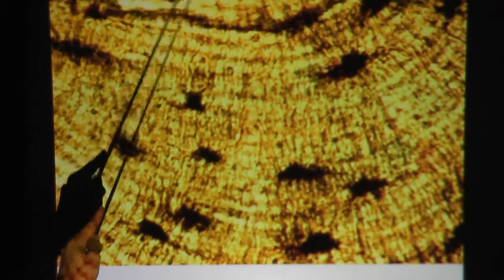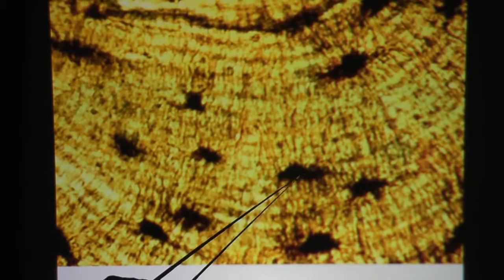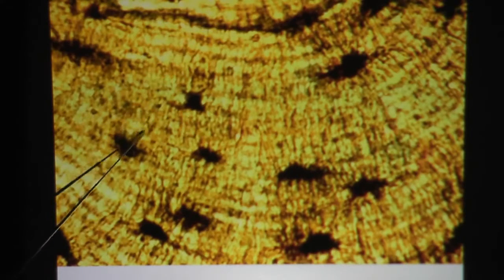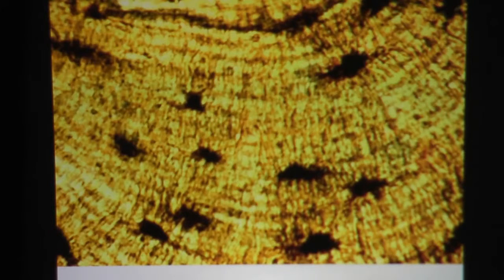Okay, from this view, we are looking at part of an osteon. Of course, the central canal is up here above the screen, but you do see part of a lamella here, another ring, another ring, another ring. And along the way, we see these lacunas, or osteocytes in the lacuna. And then you see the squiggly lines coming out toward the lacuna. Those squiggly lines you see throughout here would all be canaliculi.